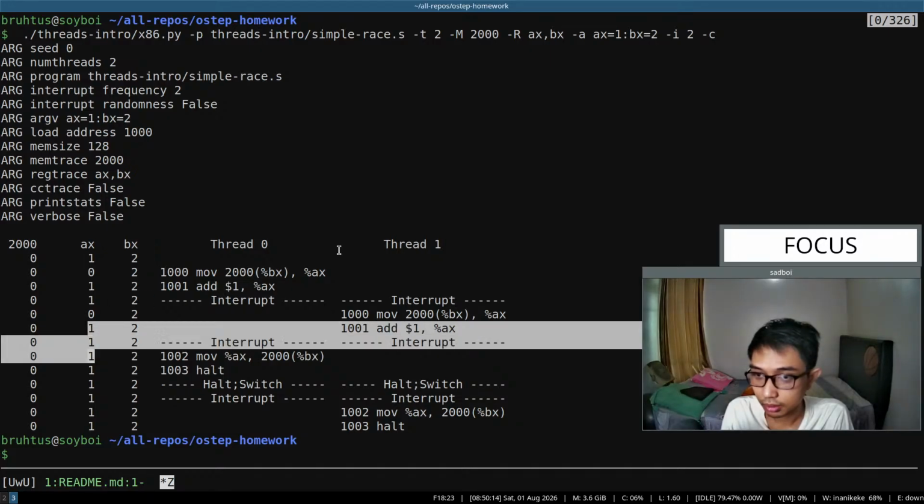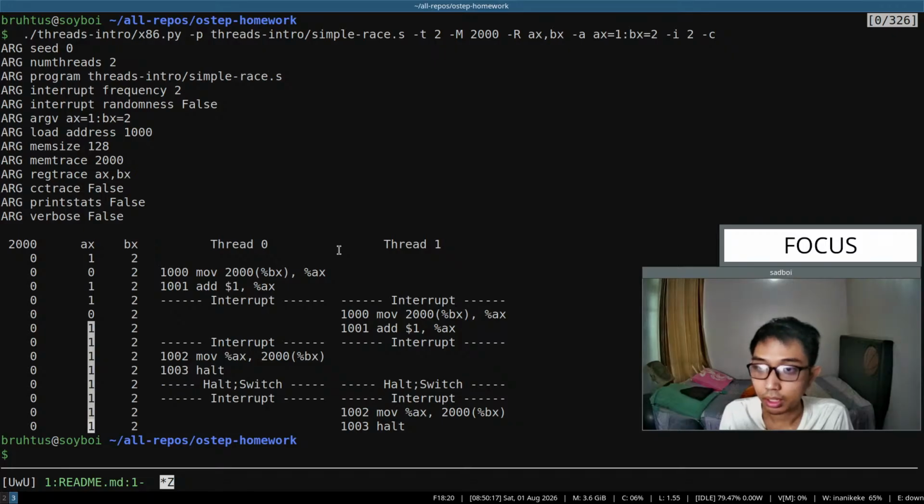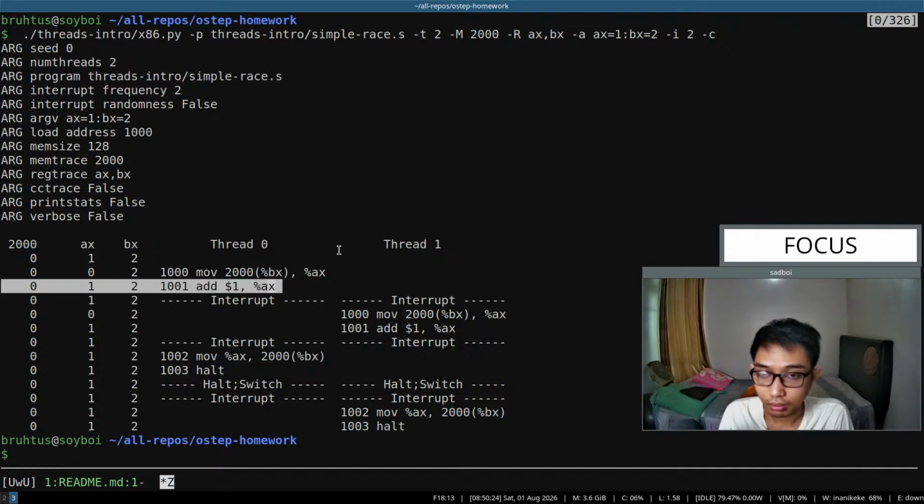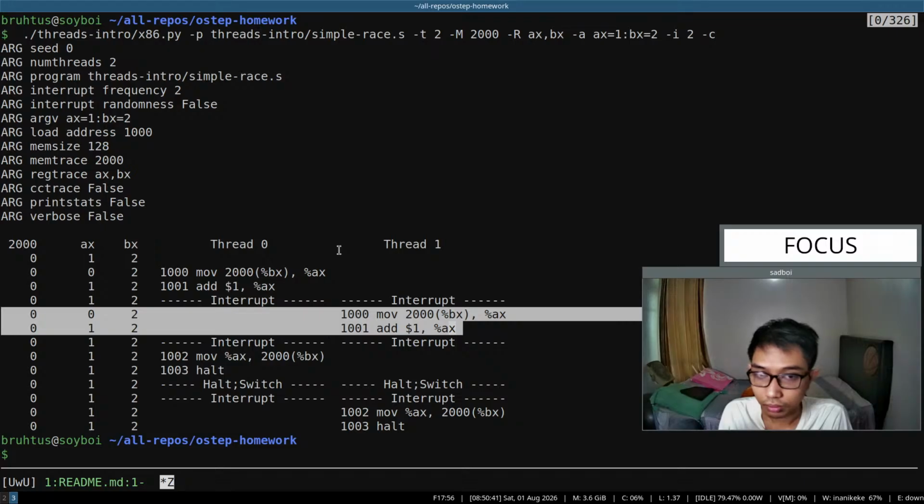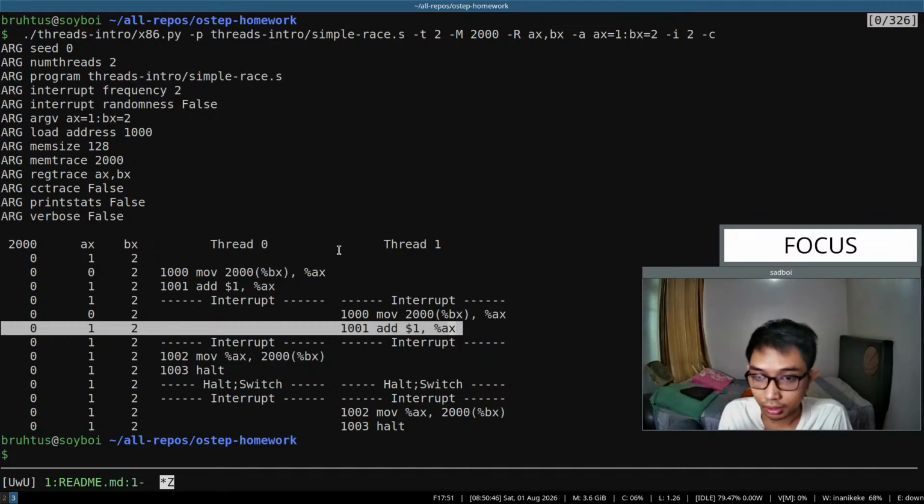See, the value in the register AX is still 1, because again we already add the value and then we context switch, which means we save the value in the AX register here and then load the new value for thread 1 here and then add that again, right?